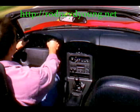Some will give substantial discounts for young drivers in the family who have high grade point averages. You can use this as an incentive to your teen drivers and offer to share the savings with them. Also consider using the same insurance company for home and auto policies. That will usually give you a better price.